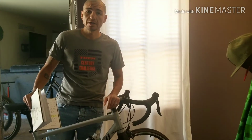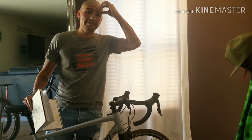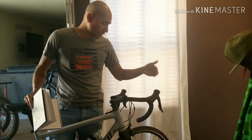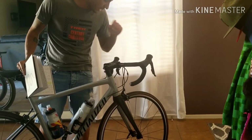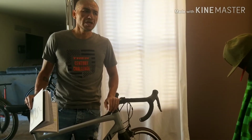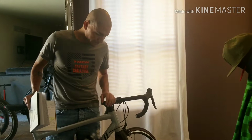I've ridden in water. I've been rained on. I did almost a 30-mile ride, and about half of that was in rain and storm. The water was actually flowing through the streets, and I was riding through it, and my bike was stopping. I was using the regular Specialized tires at the time, and I didn't slip, I didn't slide. It wasn't like I felt in danger. I was comfortable on the bike, though it was scary. It was my first time riding in a storm, so it kind of scared the crap out of me, but the bike handled well in the storm.